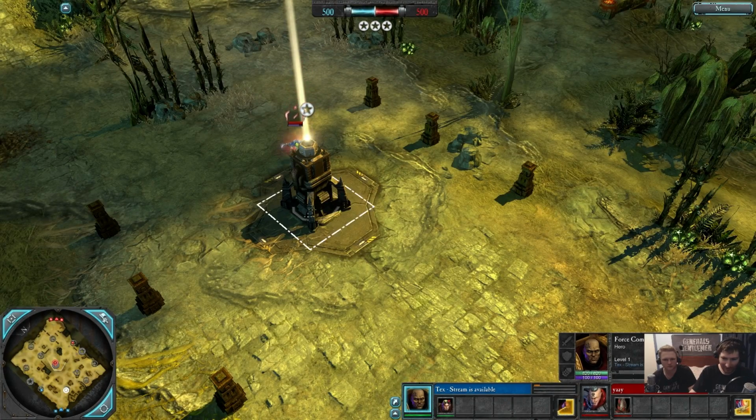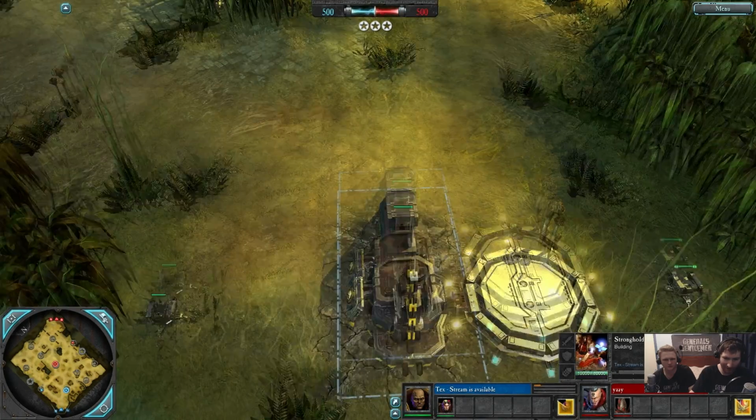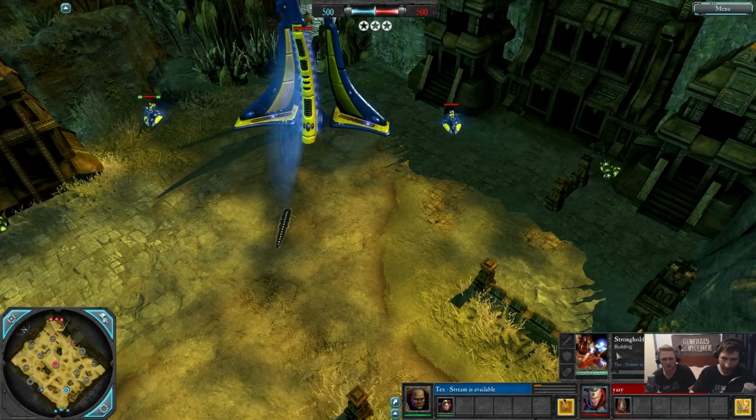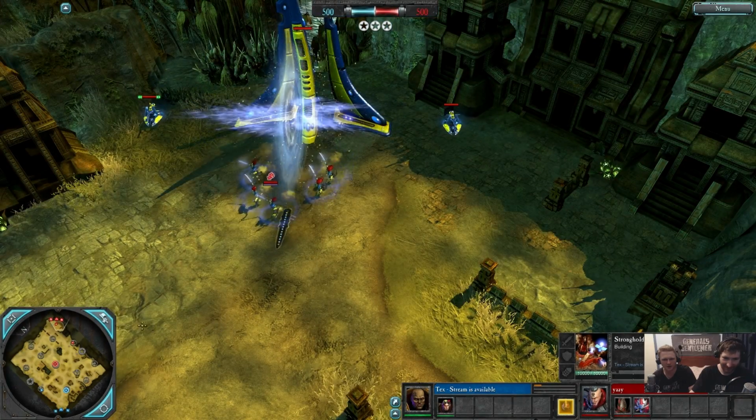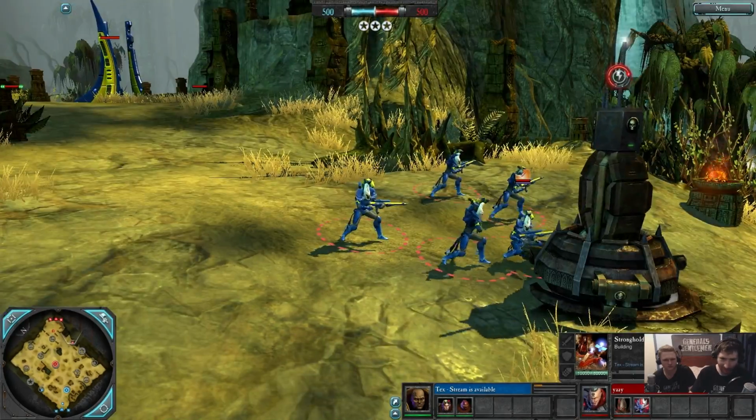So this time around it's going to be Tex. Stream is available apparently. There's going to be our Force Commander at the bottom, and his opponent will be Yaay, spawning in as our Eldar. And so these are actually Dire Avengers rather than Guardians, but they're the same thing.